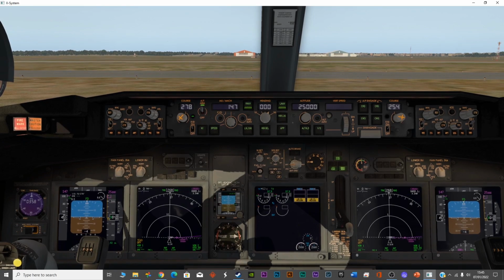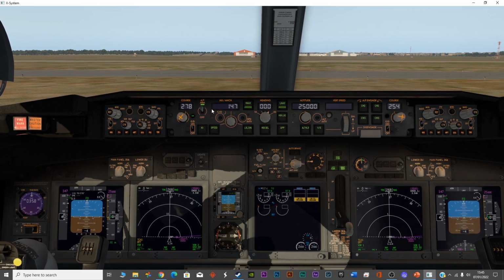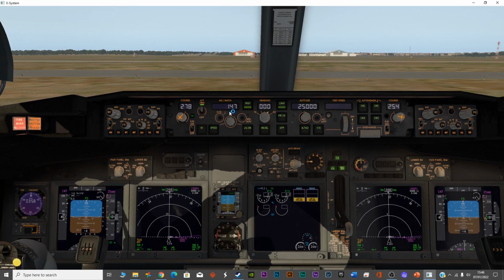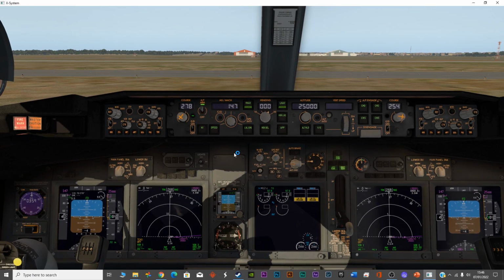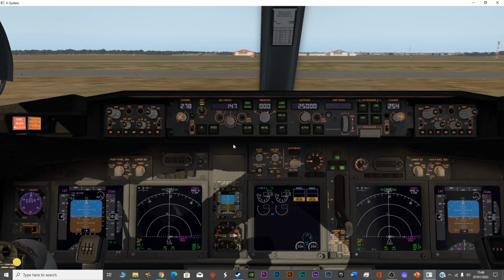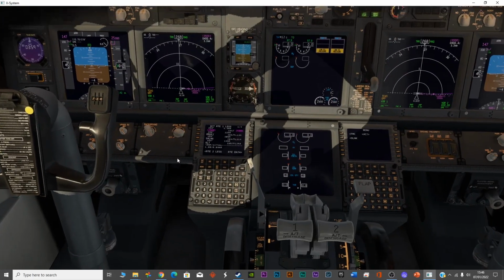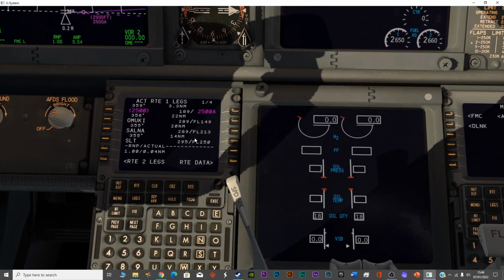In this video, as I told you before, I will tell you why I set the speed to 147, but I think I should clarify this point first. Right immediately after the takeoff, I will press this button CMD to activate the autopilot. The moment I enter autopilot mode, the plane will start to fly according to the information given in the flight plan on these waypoints. So, how far is this waypoint? 22 nautical miles. The heading is 289 degrees, and the flight level, or the altitude, should be 149.